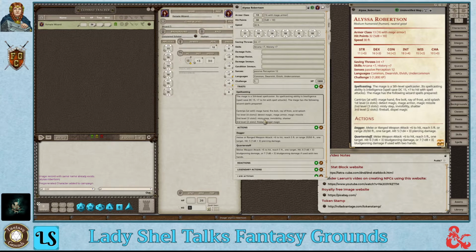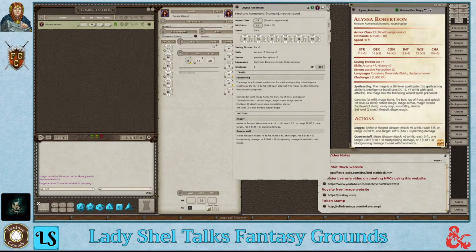Okay, get rid of the R. Okay, 4 slots, 3 slots, 3 slots. Okay, make sure there's no typos in the names of the spells. Everything else looks fine. So now that my first level spell says 4 slots, I will have the correct amount of spells when I reopen this again.